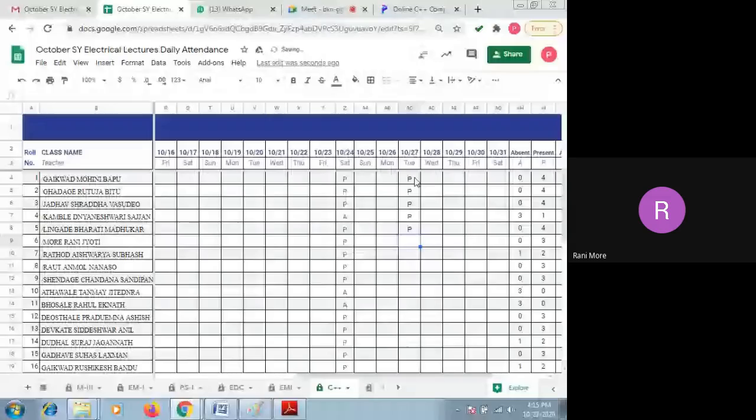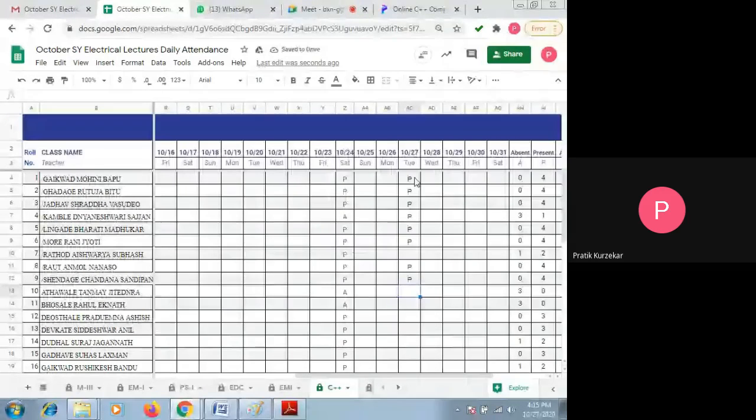Roll number 5, Bharti Linde, yes sir. Rani More, yes sir. Aishwarya Rathod. Roll number 8, Anmol Raut, yes sir. Chandana Shendge, yes sir. Roll number 9, yes sir.